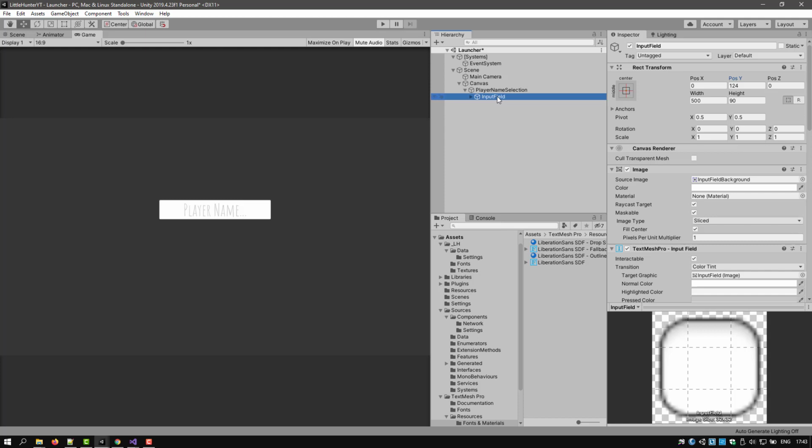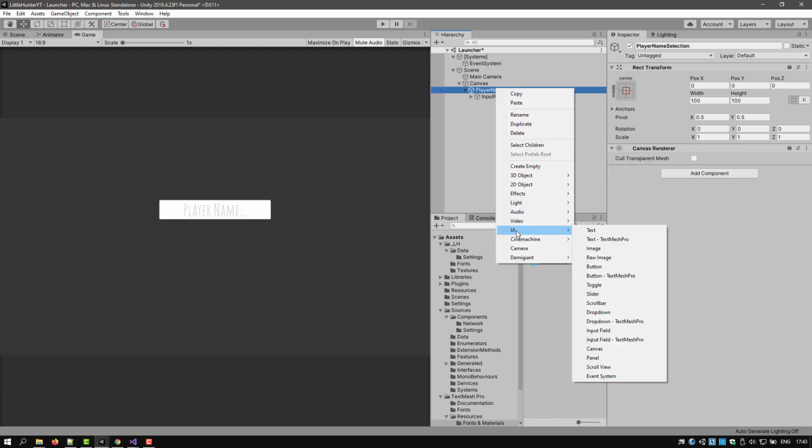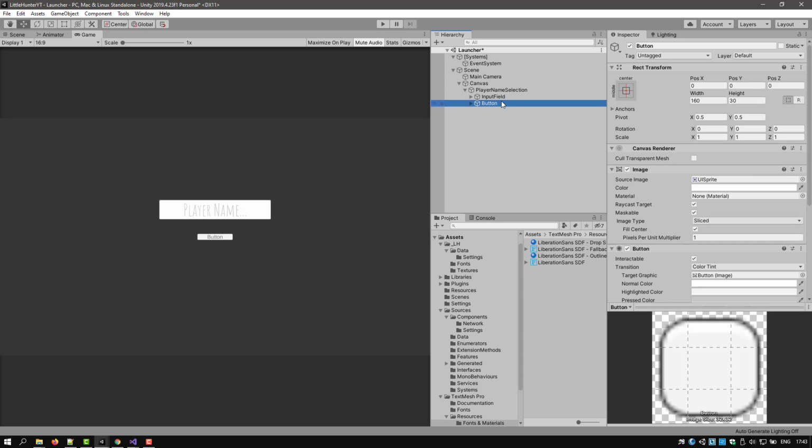And next, now that we have our input field, we can add our button. So again, UI TextMesh Pro button. Let's change the settings. The width will be 500 again, and the height will be 90. So they are both almost the same.